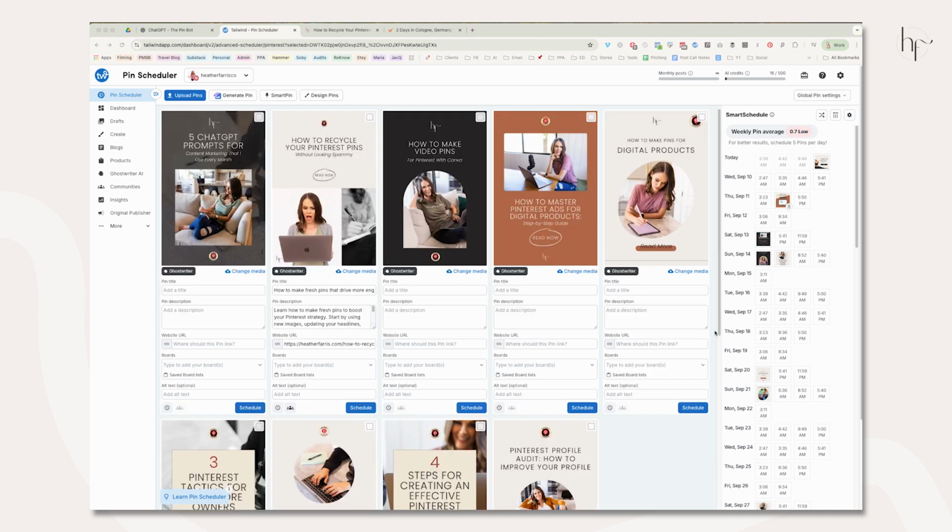All right, let's chat about the shuffle button and the interval pin settings, as well as pin spacing. And then I'm going to talk to you about how I'm personally, as a Pinterest manager, using Tailwind in 2025. So what I like to do is obviously play with all the features, test them out, and then come back and report to you. So that's basically what we're doing today.